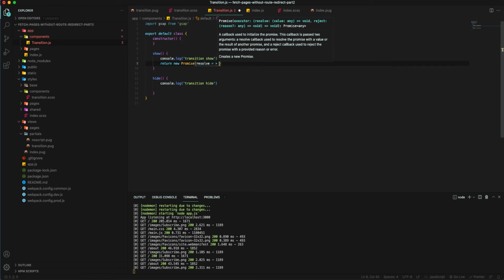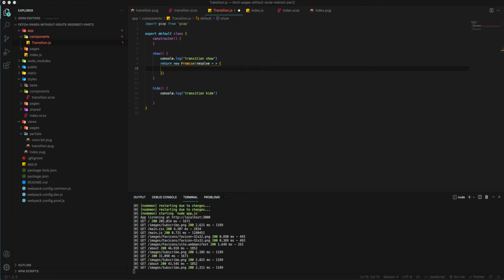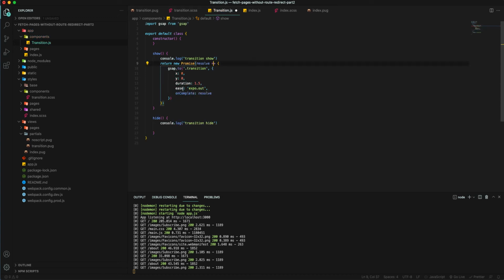And then I am going to add my GSAP transition here. As I mentioned in the previous video of mine, we have different types of animation: to, from, and fromTo. Right now let's do gsap.to.